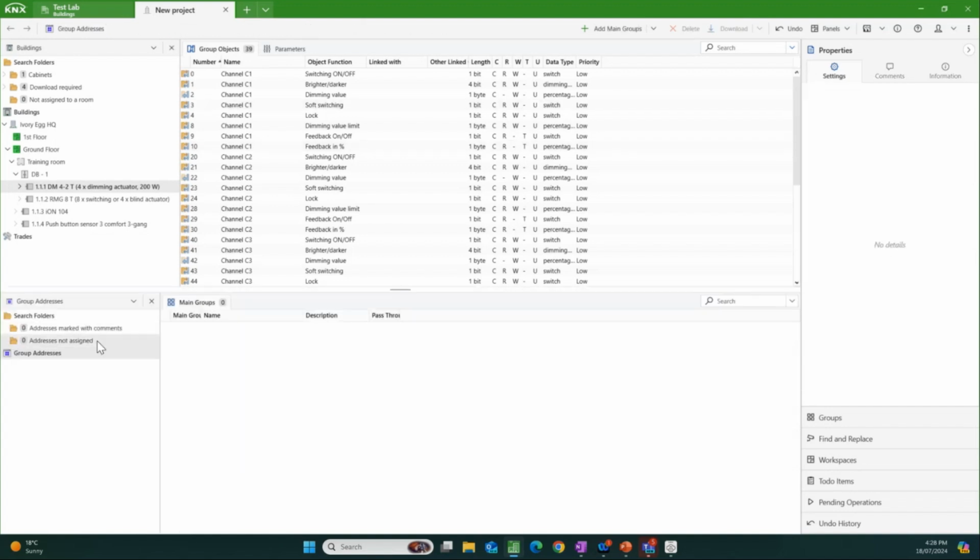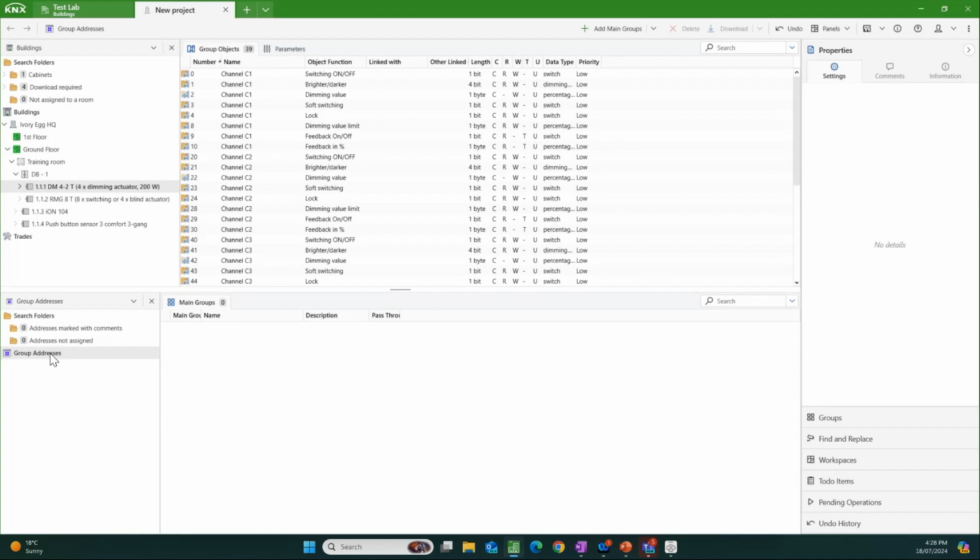And in this panel, we're going to create our group addresses. Now, with group addresses, we're going to look in the next few slides, there are many different ways to do group addresses. And I wouldn't say there's a right or a wrong way. I would say that there's worse or better. And it all depends on the project you're doing.